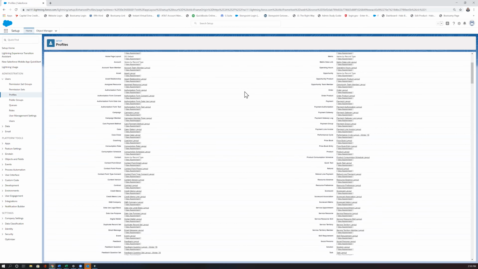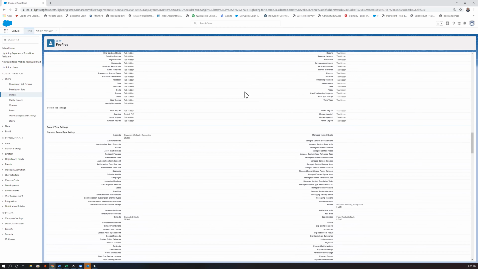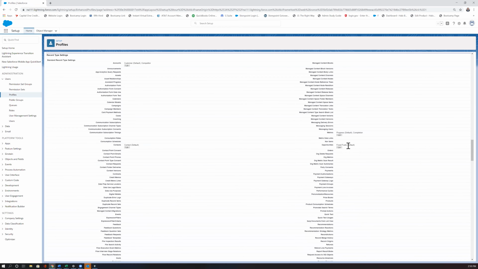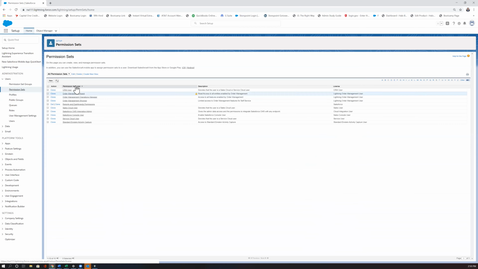So this profile is very restrictive, right? Yeah. Looking at record type. Uh-huh. How do we give permissions above and beyond a profile? Permission set. We could create a permission set and give them the record type.